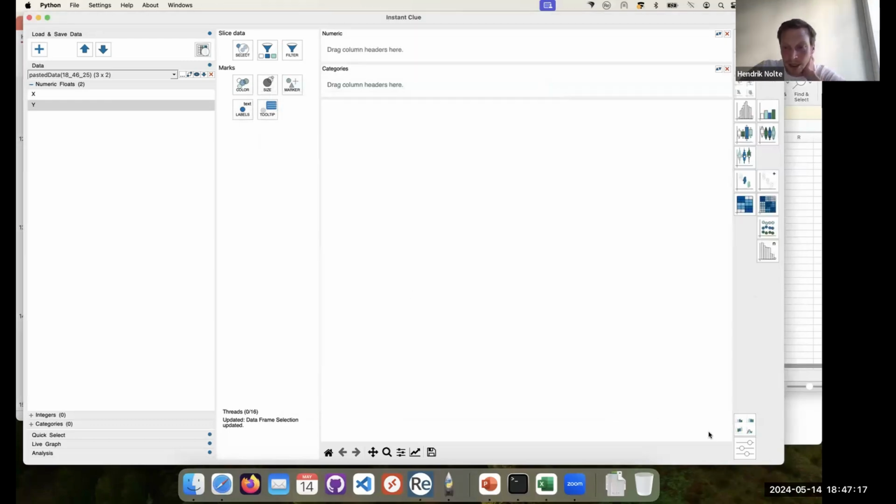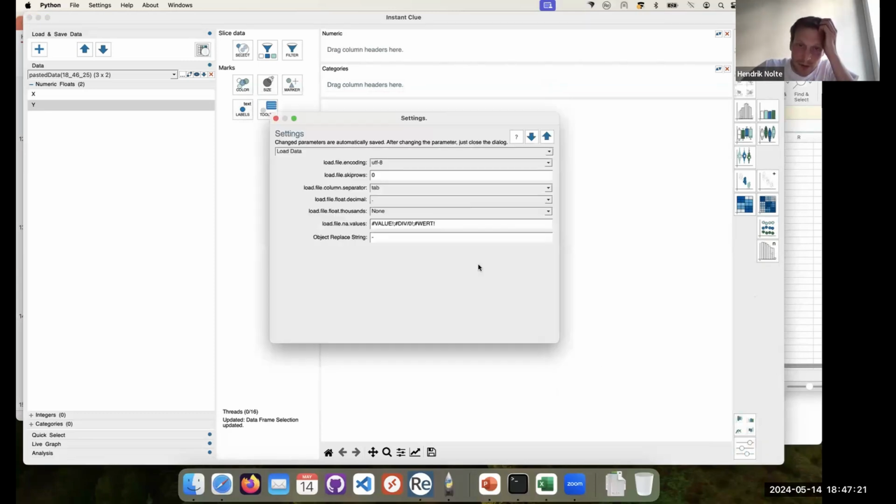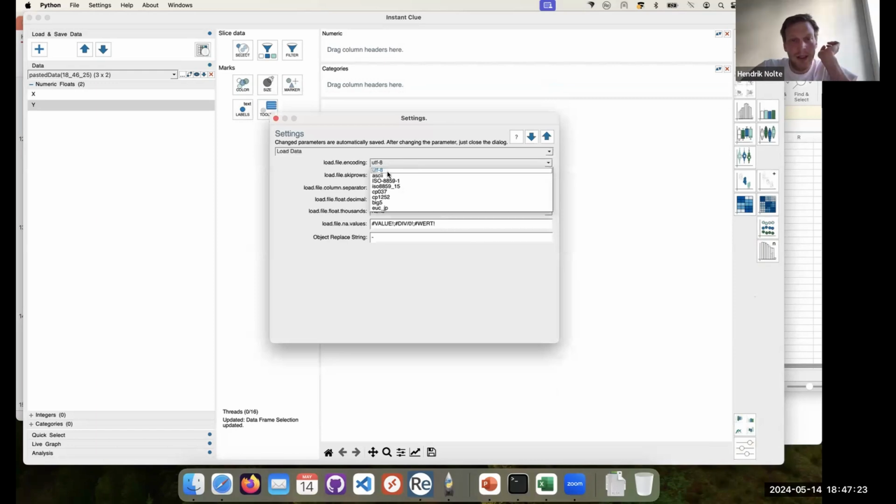And this is how you can do that. Most of the time, if you have some characters that cannot be interpreted by the UTF-8 encoding, and the software says it cannot read this character, then you can try a different encoding. Probably the best one to try is ASCII. But this is a very special case. And please, if you have a problem like that, post it on the GitHub or write me an email. Best send this file as well, and then we can try to figure out how to define the settings to get you going. Okay.